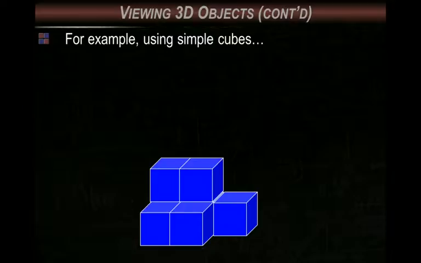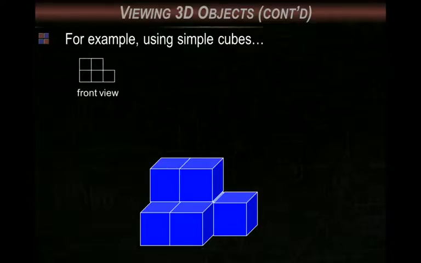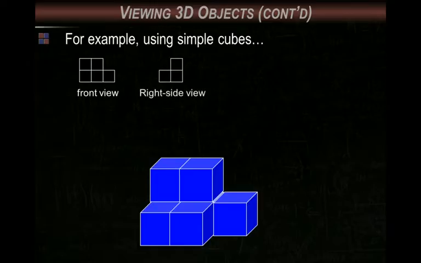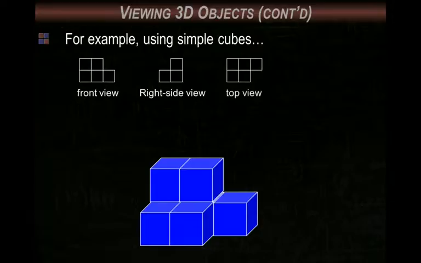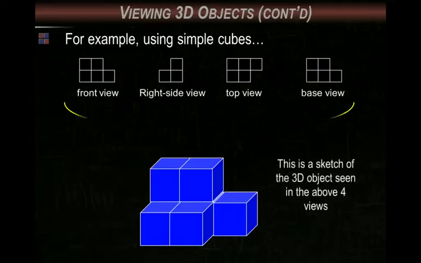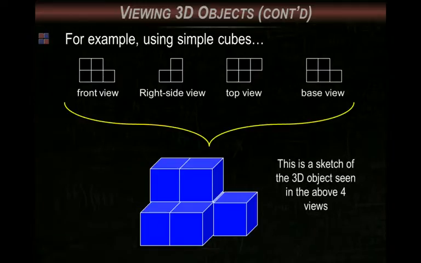But if I wasn't able to draw them in 3D, how could I draw them in 2D? Well, I could say, draw them from the front. And they would look like this in 2D. That's how that shape would look in 2D from the front. Here's how it would look from the right side. So if I was just coming around the right side and drawing the shape, it would look like that. If I was coming around the top, it would look like that. And if I was looking at it from the bottom or the base, it would look like that.